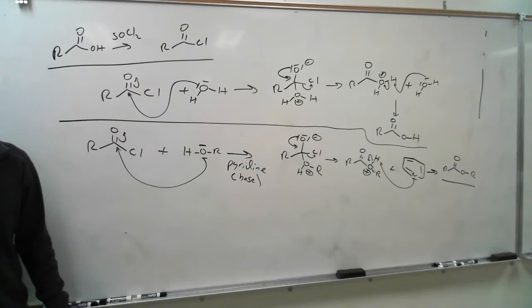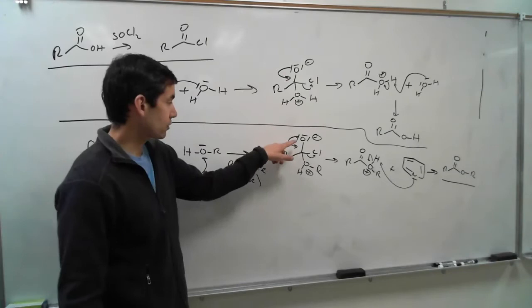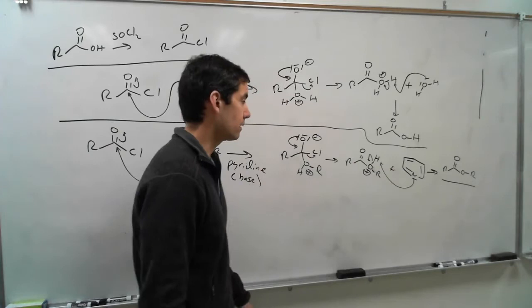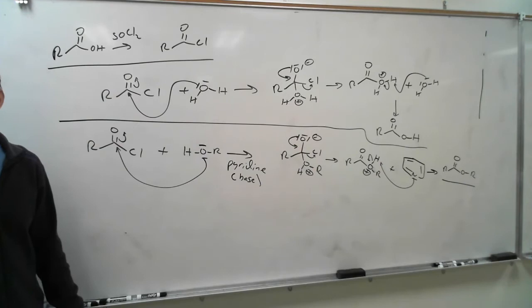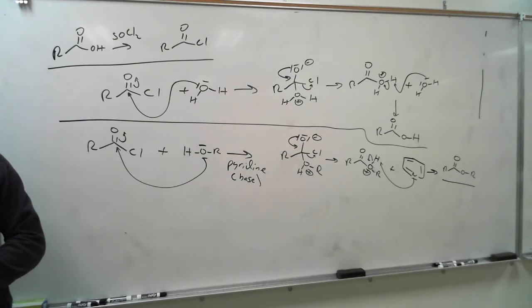Then we have our pyridine come in — the structure of pyridine acts as a base and pulls off the hydrogen. Electrons stay with that oxygen, and from that we get our ester. The OH attacks the carbonyl carbon, electrons come up, electrons come back down, kick off our chlorine — our very good leaving group. The last step uses that base, pyridine, to get the reaction to go all the way to completion. That is how we go from an acid chloride to an ester.